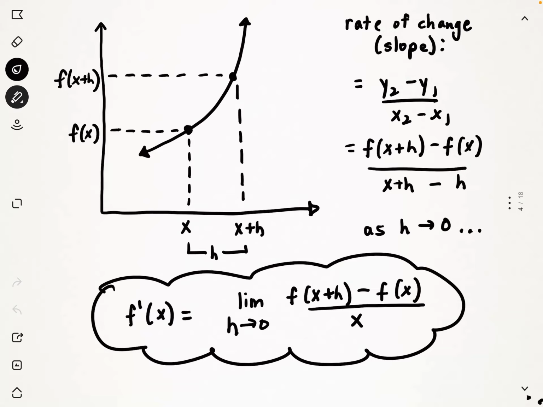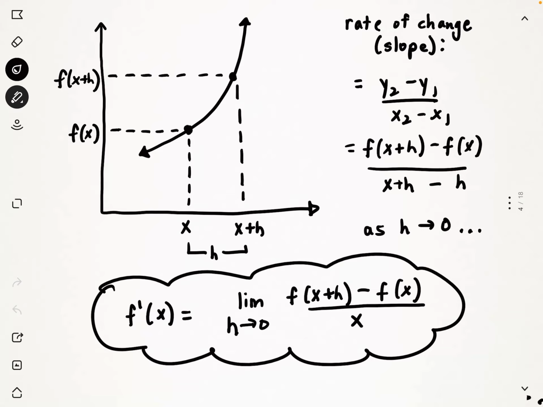So what we want to do is take those 2 points and get them closer and closer together so that they become 1 point. Notice that I've labeled the x values of each of those points as x and x plus h, so that the horizontal distance between the two is that extra h. And we want to get h closer and closer to 0. If the 2 points get closer and closer together so that they form 1 point, then we're making h become closer and closer to 0.